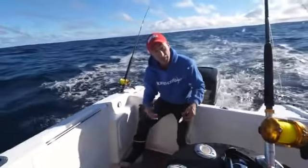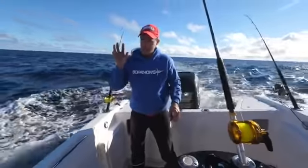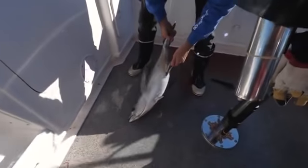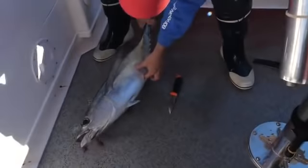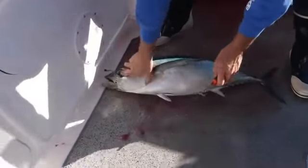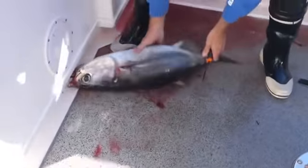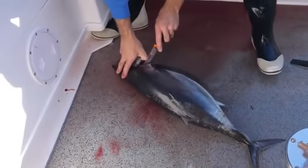Next, I'm going to gut this fish and gill it, and we're going to pack it into some ice and it will make it 100% beautiful eating. To do that in a really simple way — don't wait for hours to do it, do it straight away. Just a little cut in the back like that, and then you reach in, get the stomach, break it off there. Then I'm going to cut in here around the gills, cut right up forward, and roll the albacore over. I'm going to do exactly the same again.